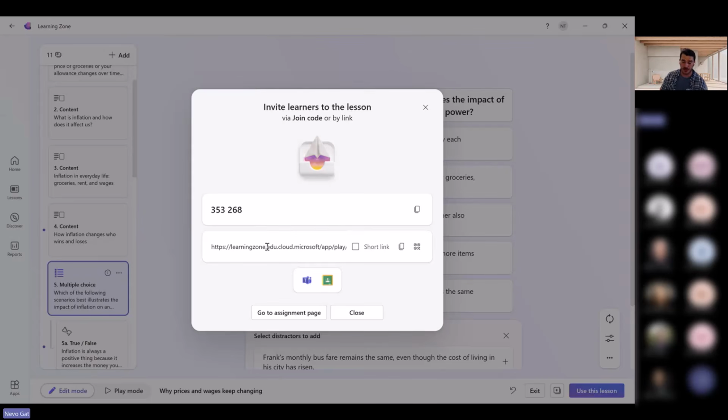As we said, learners can also use Learning Zone on any web browser, so giving them this link allows them to play the lesson instantly there. And I can also share them immediately through either Microsoft Teams or Google Classroom, where I already manage my communication. And later on, Live is going to show us other possibilities on how we can also share Learning Zone where teaching and learning already occurs.